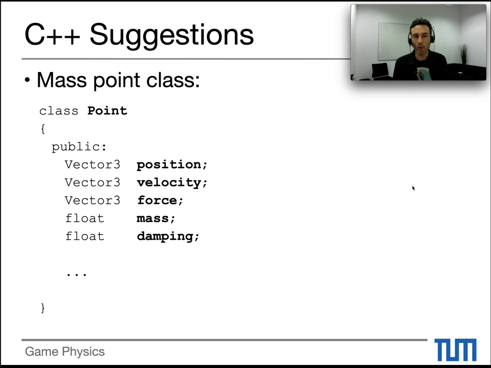However, in practice, we always, for a time step, somehow need to compute an acceleration. We do that by computing force divided by mass. Hence, we need to somewhere store the accumulated forces, and it is actually a good idea to do that in the point so that you could display them or check for debugging. The mass here is also stored per point. I mentioned last time it's typically the same, but nonetheless, for flexibility, both mass and damping are stored as per point variable parameters in this example.